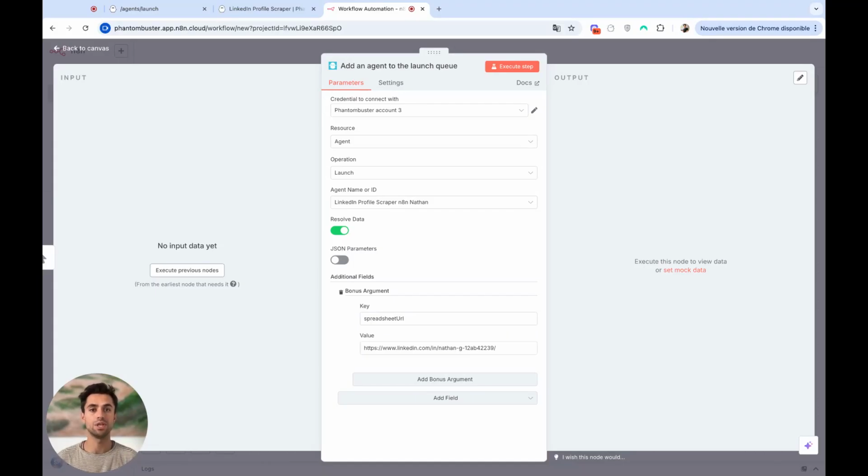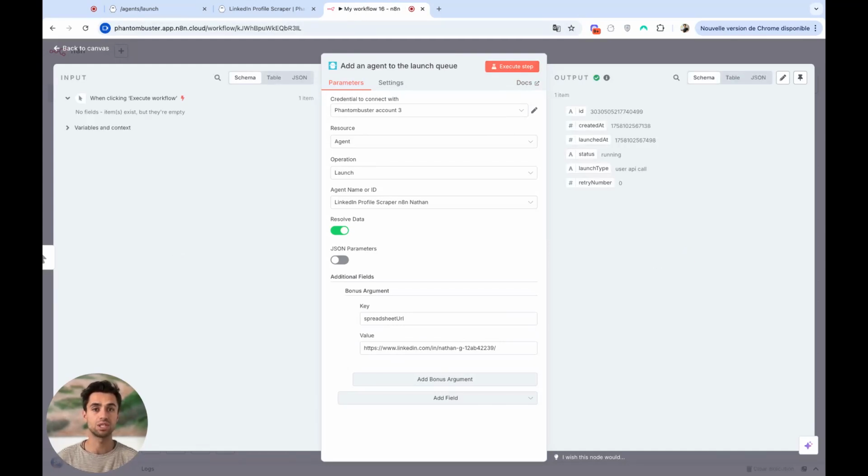In this case, my value is static because I didn't connect this node with anything that was happening before. But if we take again the example of getting a LinkedIn profile from someone who was filling a form on a website, then you could collect this data from your form and start your flow with this trigger. And you will see here on the left part of the screen that there will be some inputs with the dynamic LinkedIn profile variable. So you will just need to select this variable to drag it and drop it under the value. For now, I think we are good to go, so I can click on execute step.